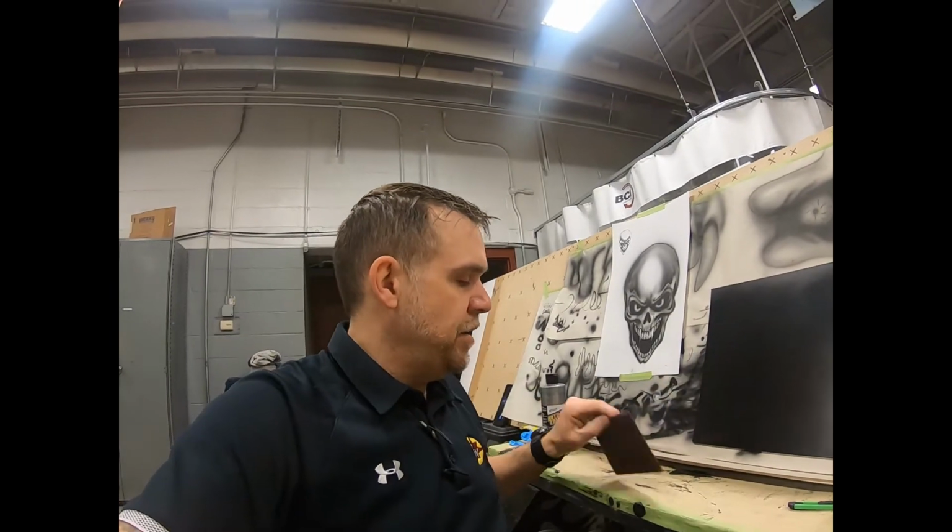The other thing we might need is like a scratch pad. We're gonna do a couple things. We're gonna put a little bit of clouds in the lightning, because you gotta remember, where does lightning come from? And we'll talk about that a little bit later on too. But one of these to be able to scratch it to give it that brushed metal look. So let's get started.